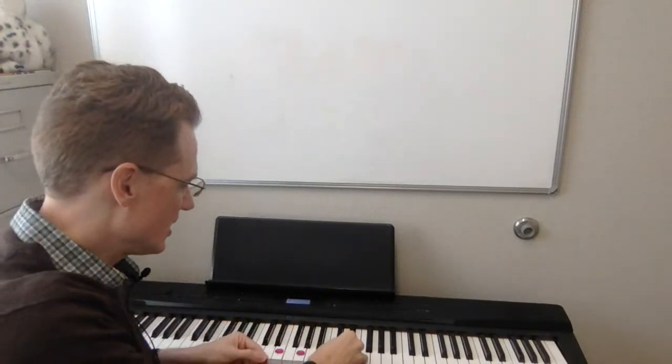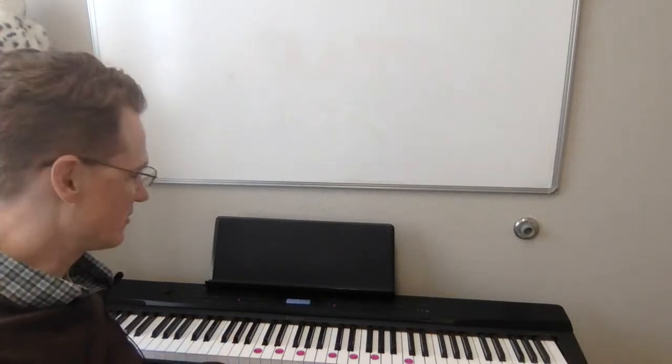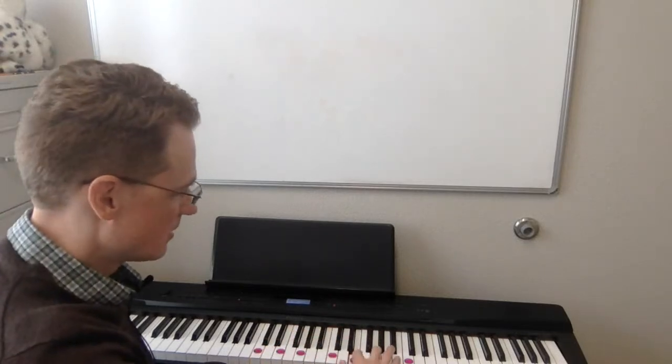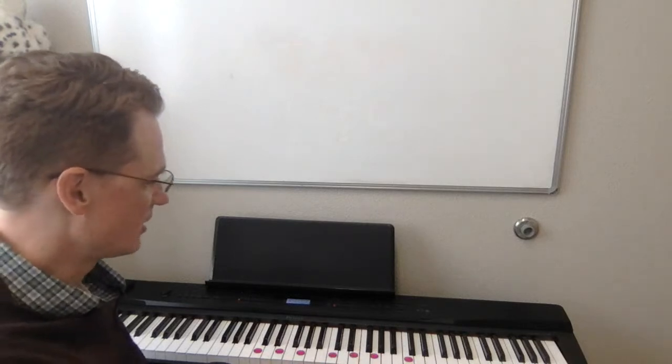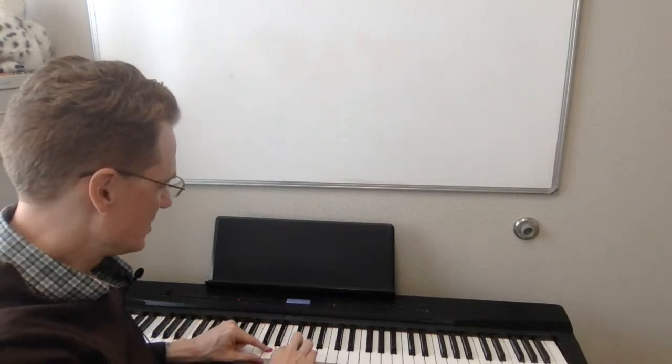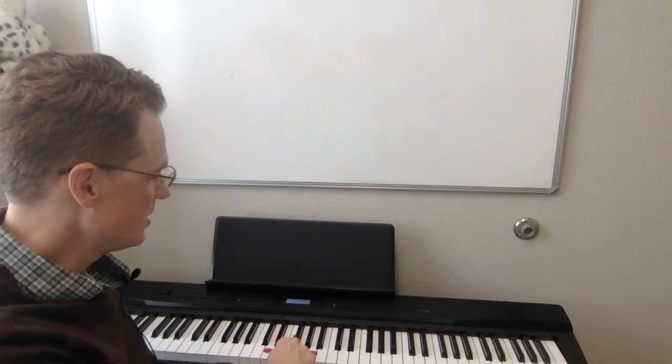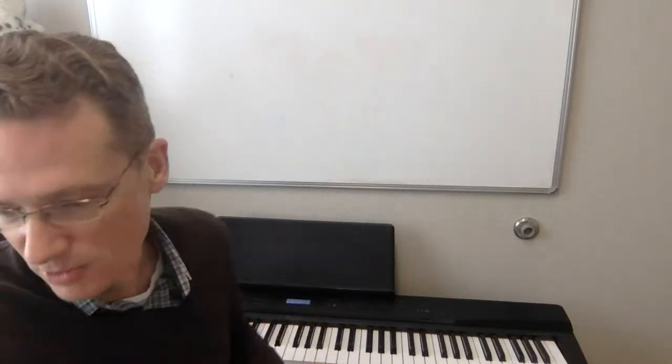When you get to higher levels, you can find that you can keep that arpeggio going up, up, up. Like, if you're in unit, I think, nine, you start doing a two-octave C major arpeggio like this, where you go all the way up and down. And that's called a C major two-octave arpeggio. But if you're in unit one, we're just keeping it simple to these three notes, DO, MI, SO. If you play those three notes one at a time, you just play the C major arpeggio. And D major is like this, DO, MI, SO. So again, we took DO, MI, SO, and put D as DO, and that makes a D major arpeggio. That was a great question, Vincent, and I hope you keep going all the way up to unit 11, where you'll be playing a full two-octave arpeggio and beyond. We have some of our students all the way in unit 14 now, and I'm going to keep making more units. Maybe by the time you get there, we'll be all the way up to unit 20.